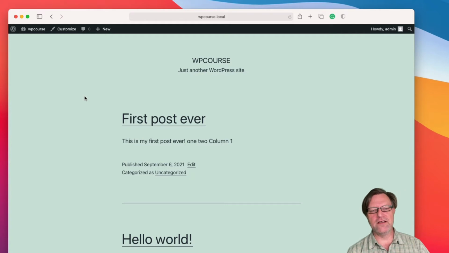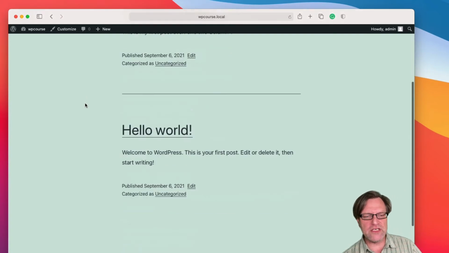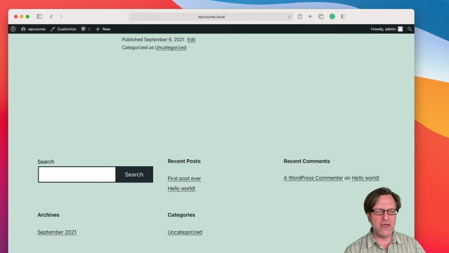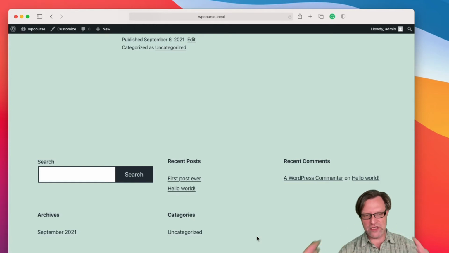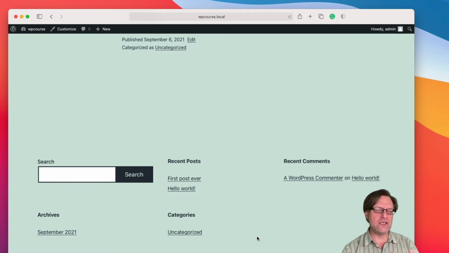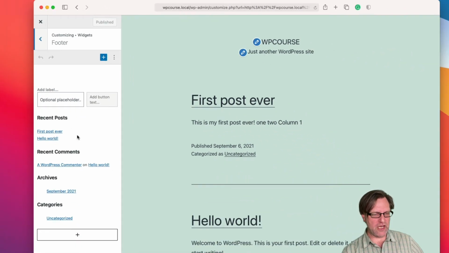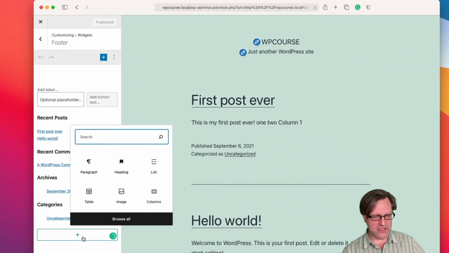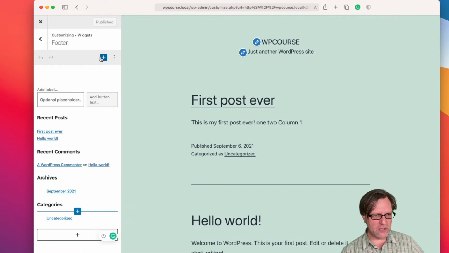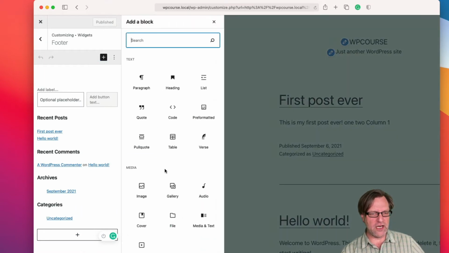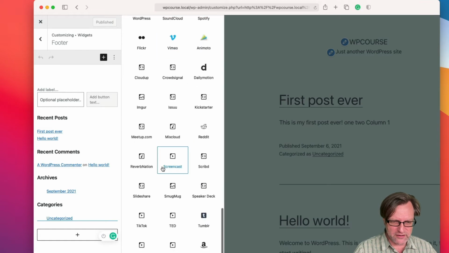But you might still have widget areas, and in the 2021 theme they are placed here. So when you arrive at the bottom of your page, you have a widget area where you can have one or more blocks. So how do we edit those? Well, you can edit them in two ways. You can either reach the editor via the customizer, and here we have widgets. And now you see we have a typical block editor. I can click the plus sign and add any block, or I can click the plus sign up here, and now I have the block selector here, so I can select any block that I want.